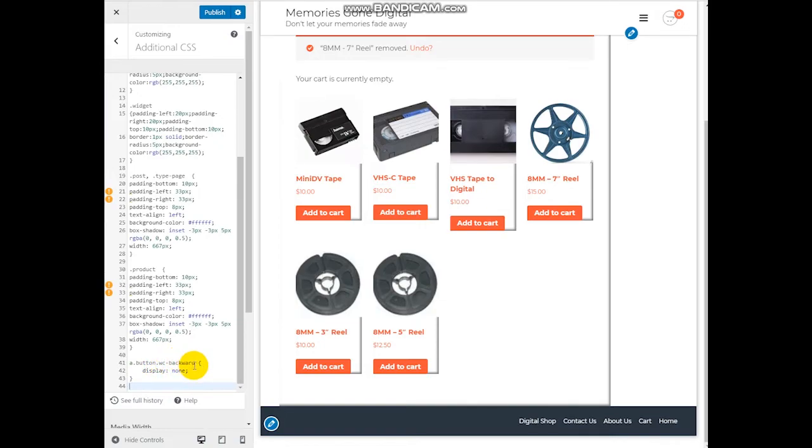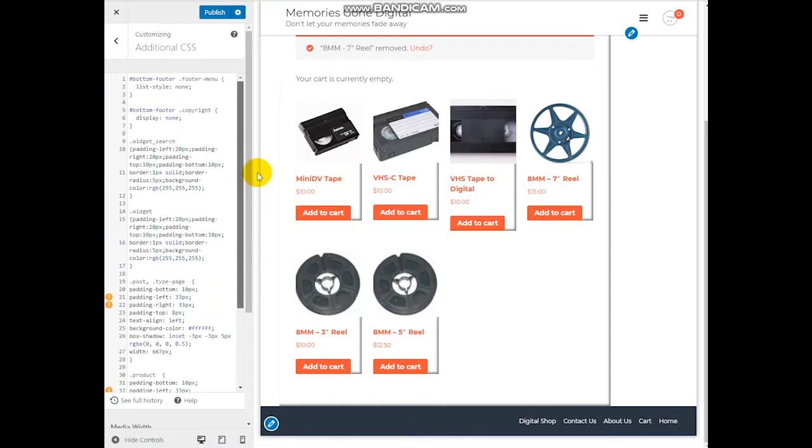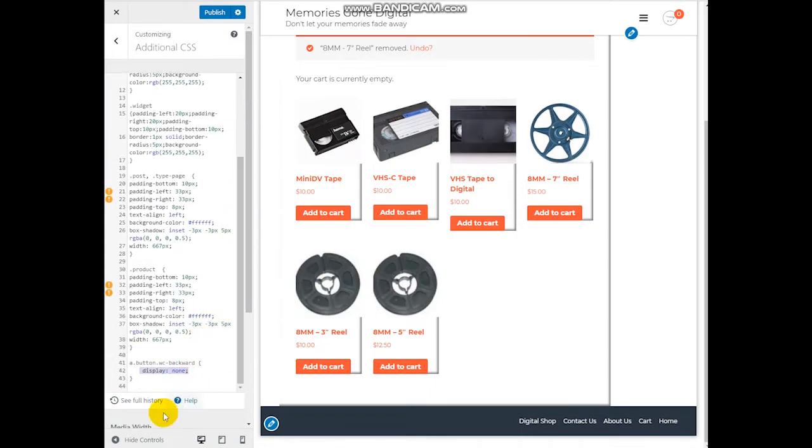So the return to shop was their way of going back. And all I've added is the display none. Now we saw this before when we were up here in our bottom footer, the copyright display none. And for the footer menu, the list style is also none. So in this case, we didn't have to say display. We need to change the list style. But the none just makes sure that it does not show up on your page.